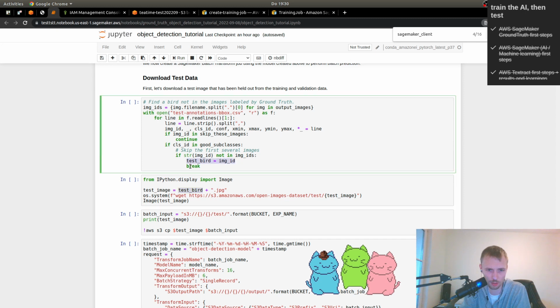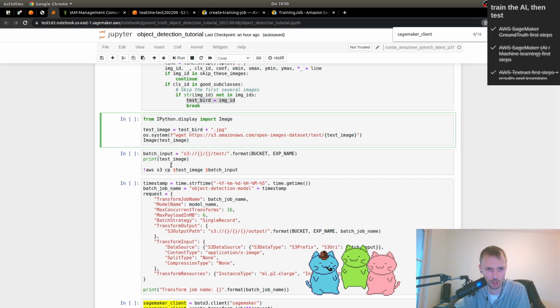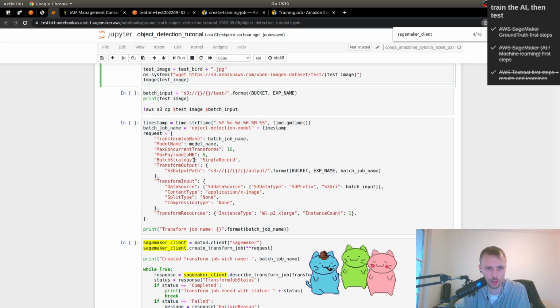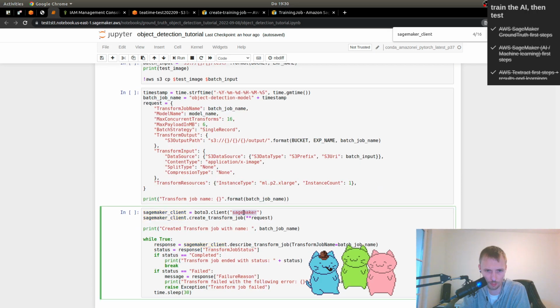Then it's copying the images into S3 again. Then creating a job for whom? For SageMaker. Create transform job.